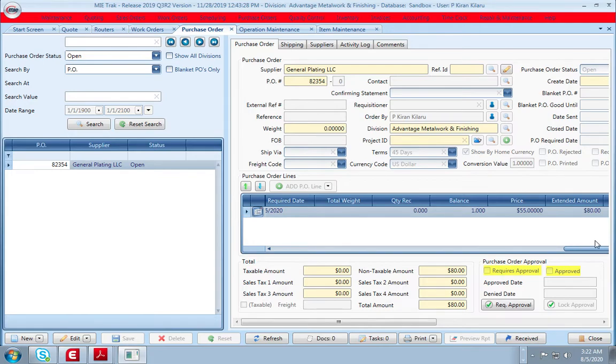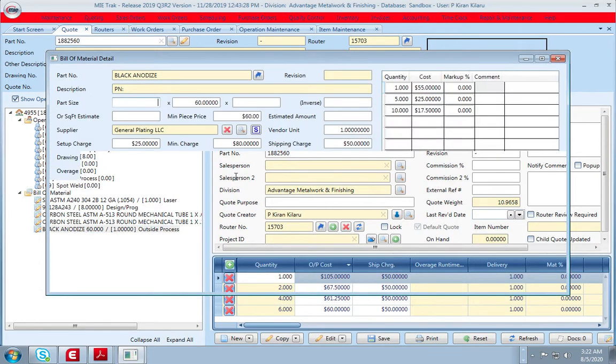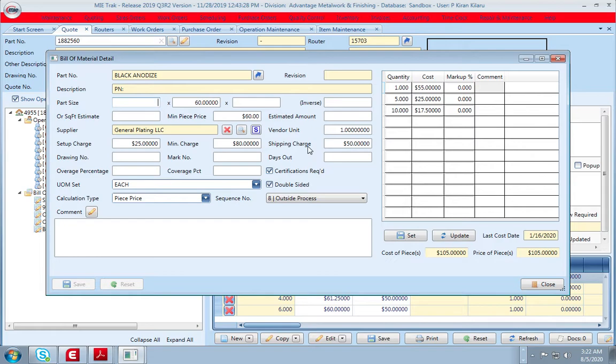And the other problem is, you can see in our quote we have shipping charge, we have setup charge. These two things are really irrelevant. Even the minimum piece price is irrelevant. These are only specific to the coding module.